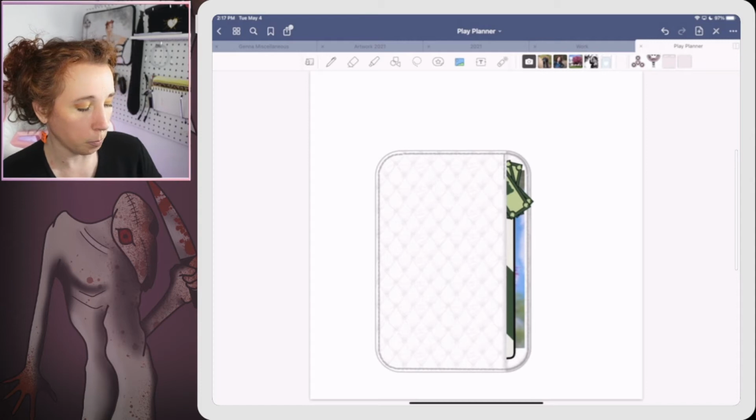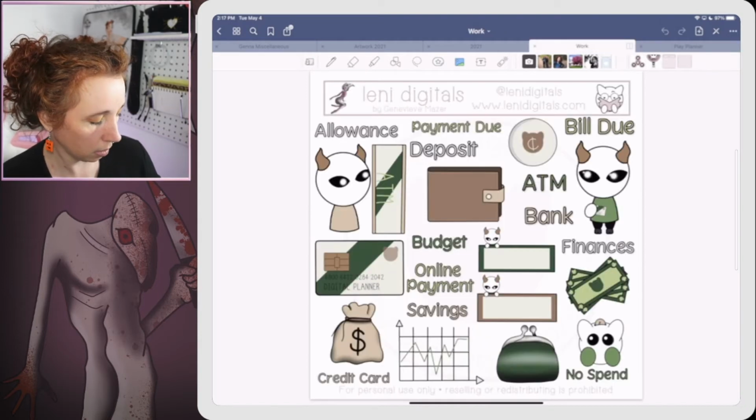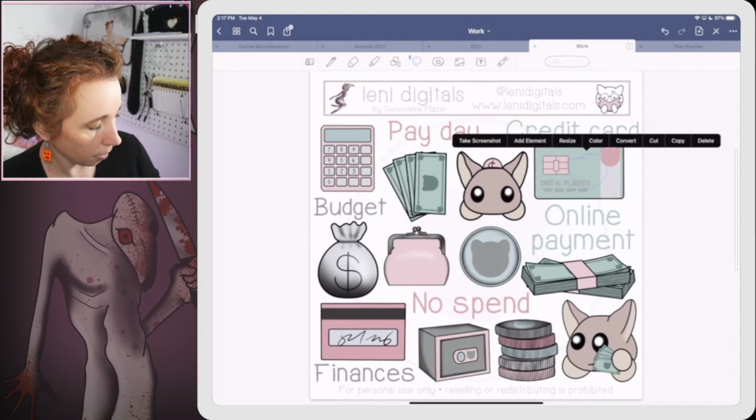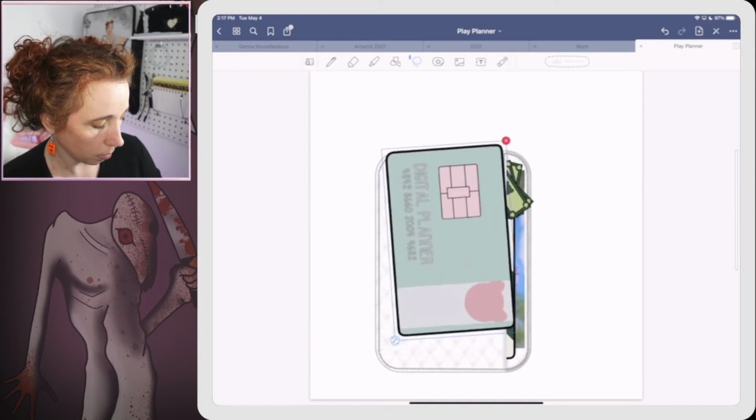I want something to put in the top pocket. So let's grab this card from the Hawthorne set and paste.